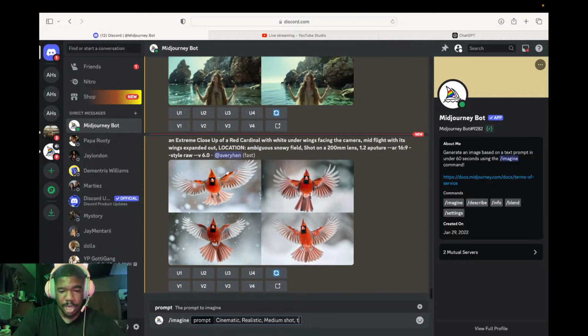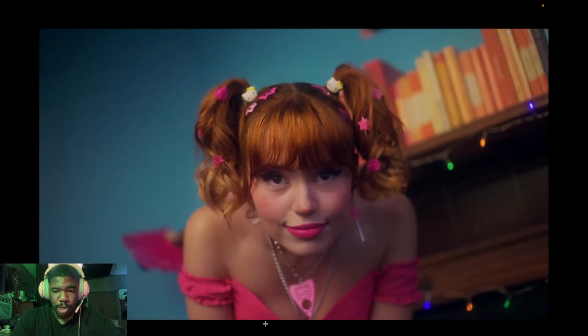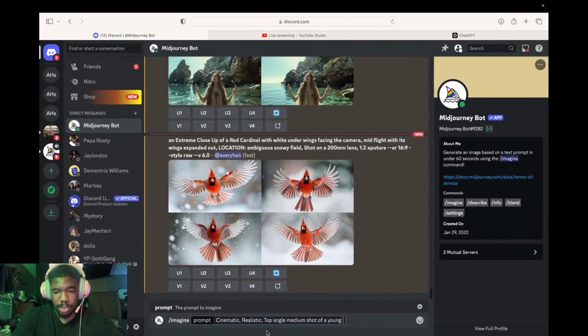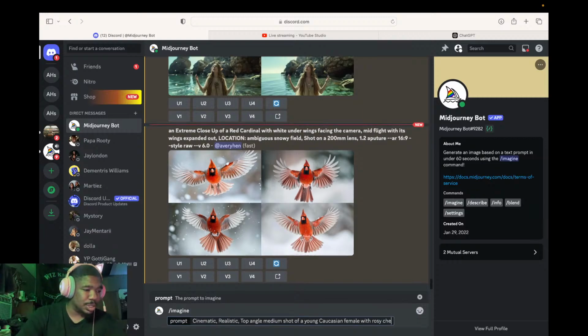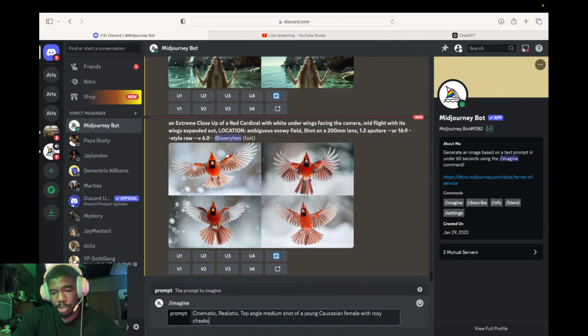No, take it back. Let's say top angle, medium shot. Let's put those together. Top angle, medium shot of a young Caucasian female with rosy cheeks.